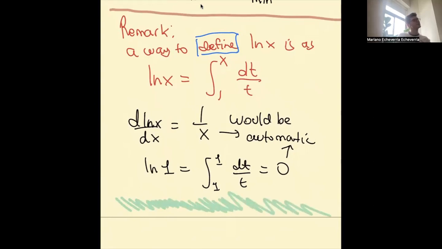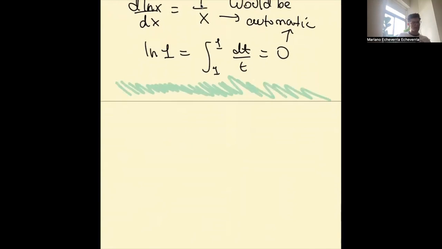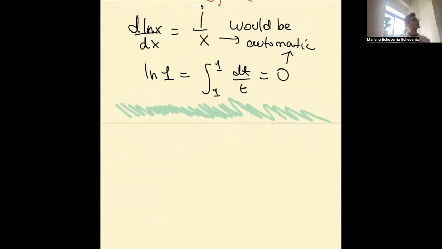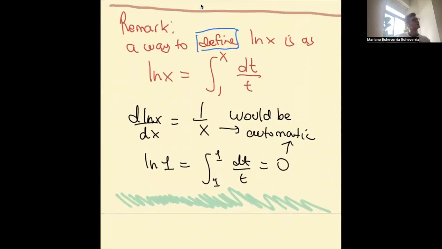Another one, just to keep going like this: you can also do something similar for the exponential, but that one is maybe a little bit more weird, more difficult to explain. But I'm just saying, you can use calculus in a sense to define the functions that you studied in pre-calculus, which may sound a bit odd.